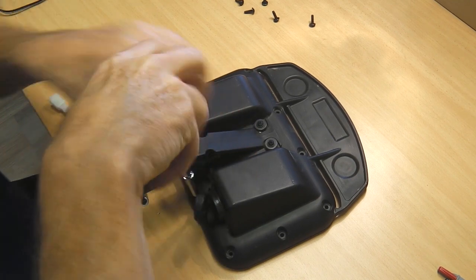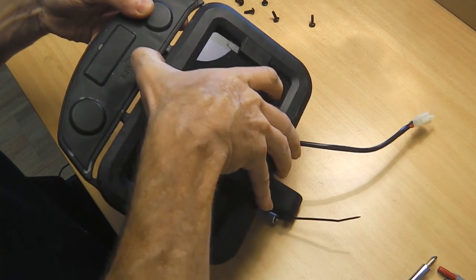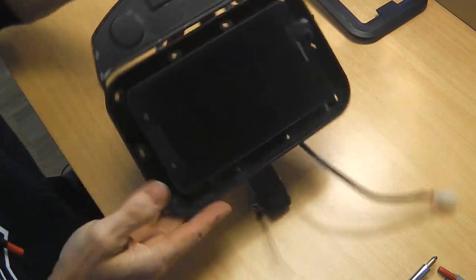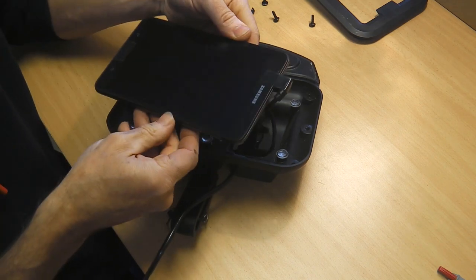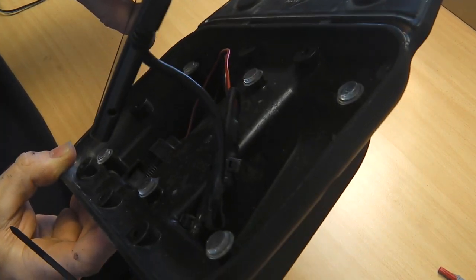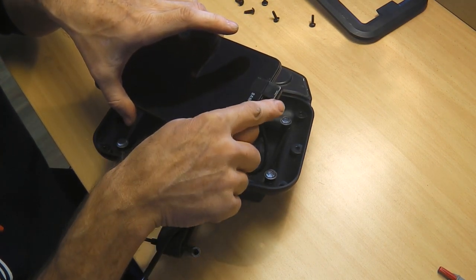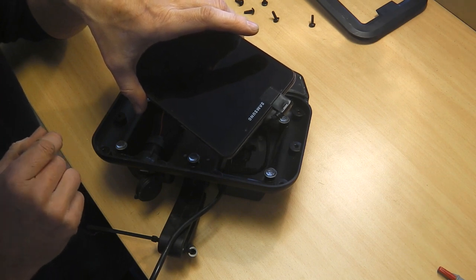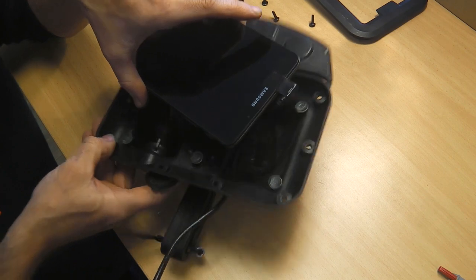Let's turn it around, take the cover off, and put it aside. Our tablet is wired and connected by a little USB cable here with a micro USB connector. I've actually taped that connector to the tablet because it was coming loose — it was vibrating loose — and I've put a piece of electrical tape over the connector.